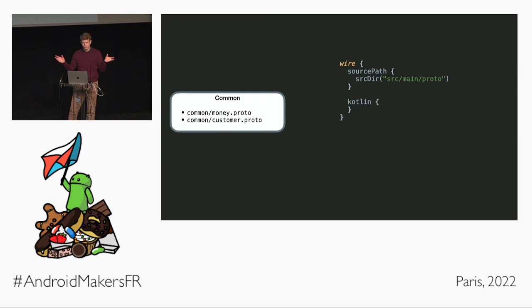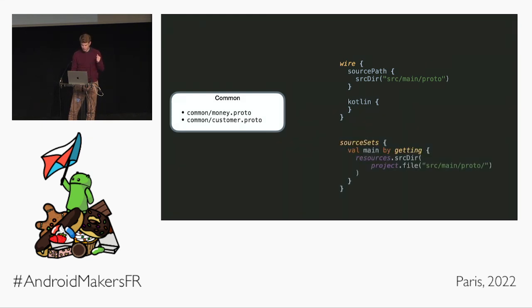At the end, for the other services to depend on this, we'll have to publish the Kotlin code, and then the Proto files as well. The Wire plugin will by default add the generated code into the source set, so you don't have to go into the source set and add the generated folder. No need to do so.